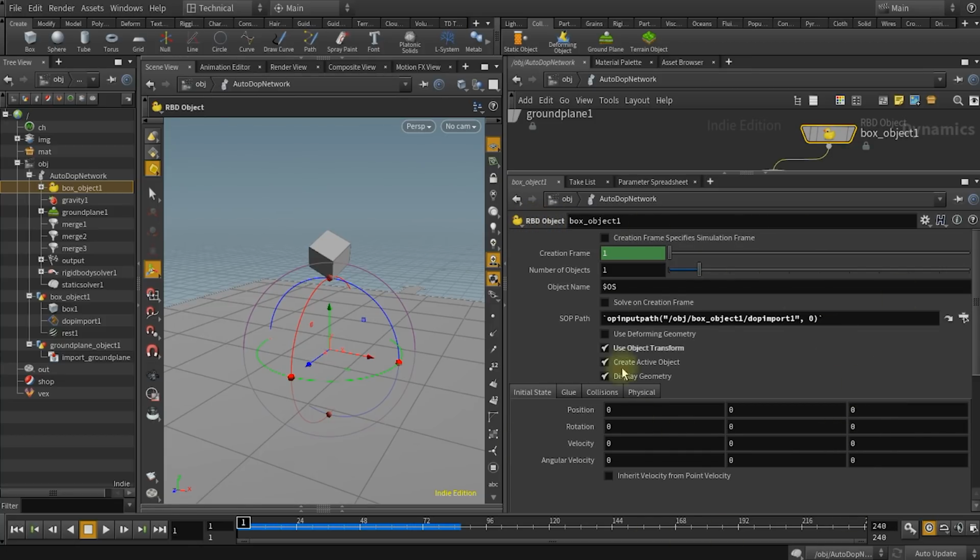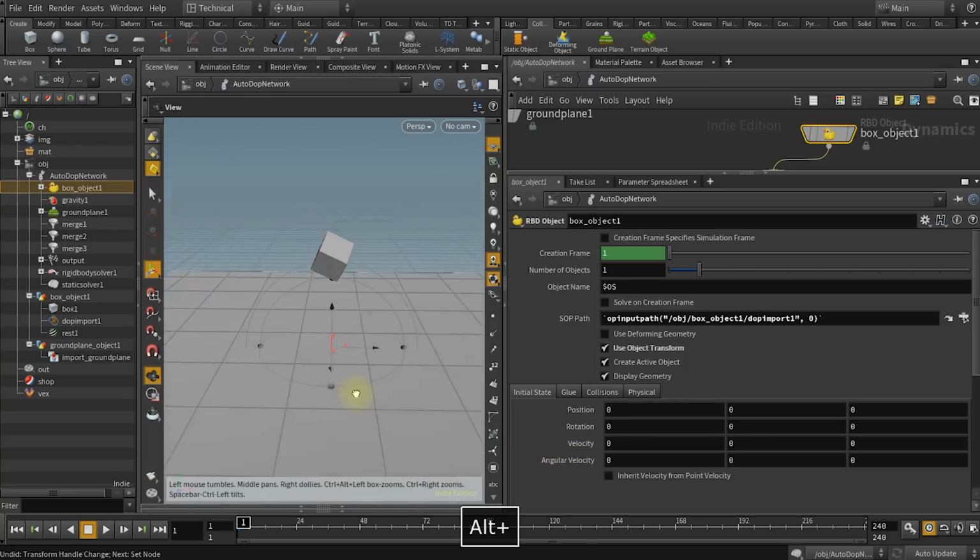There's a huge amount of settings here that you can adjust, and I won't go through them all. Obviously, with Houdini, you can always come up to the top right hand side and click on this little help icon, and it'll bring up the Houdini help, which will explain what this node does and what all of these settings do. The main ones I'm interested in now is, well, obviously SOP path. We already explained this. So this is the DOP import node where the data comes from and where the data goes back to. And at the bottom, you will find a tab for initial state. This is where you can define the initial state of this RBD object that represents the actual cube in our scene. You can move its position or rotation. The two things I'm more interested in is you can give it a velocity or an angular velocity.